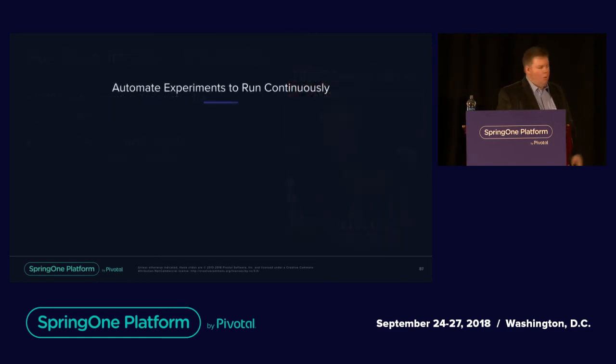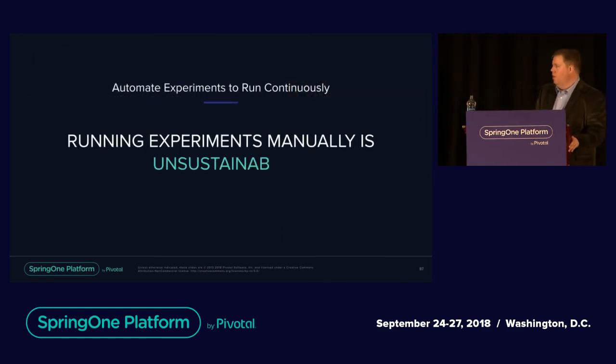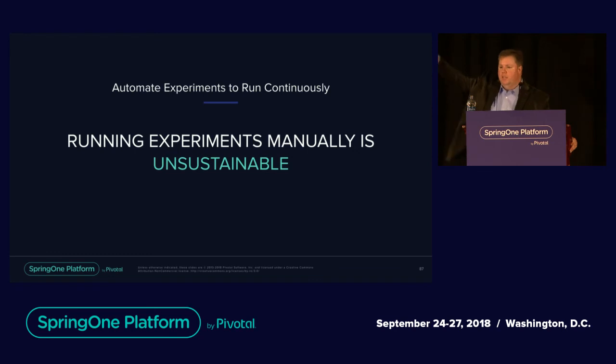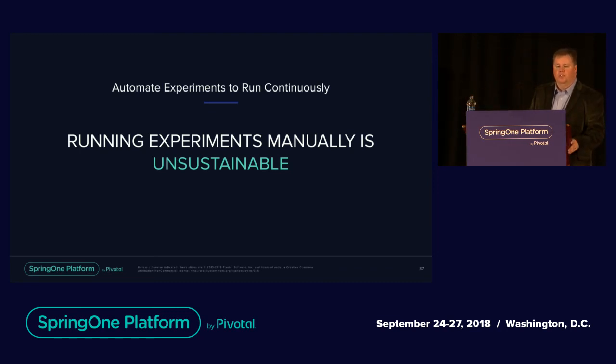You've got to automate. Why? Because you want to keep running these same experiments over and over again. Once you have fixed something, you want to continue to apply that same chaos. Why? Because theoretically you fixed it. If you change the system and you unfix it, you want to know. We want to get to the point where the types of chaos that we're injecting are routine, boring, mundane events.